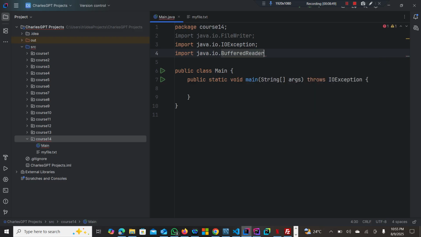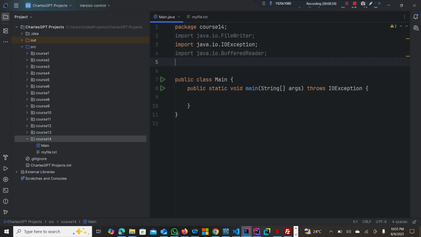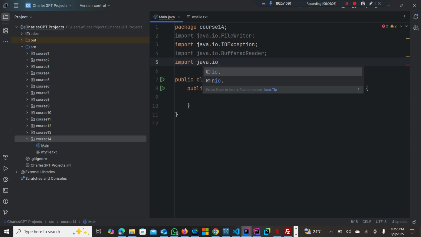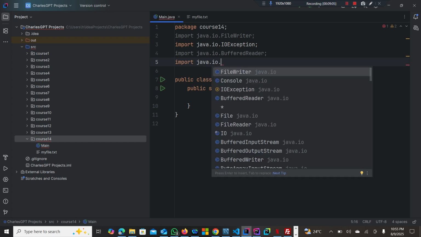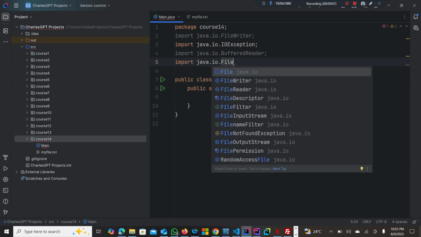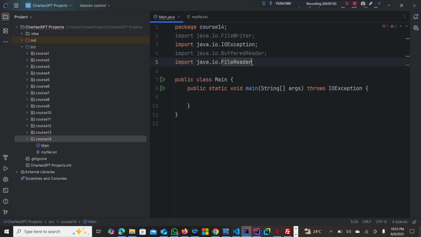So you import the BufferedReader to be able to read the file, and I'll import FileReader as well, java.io.FileReader, because I think I'll need it. Now we're going to be reading from the file that we created.